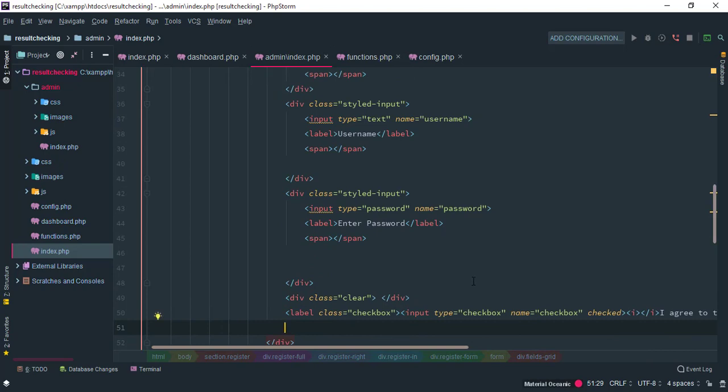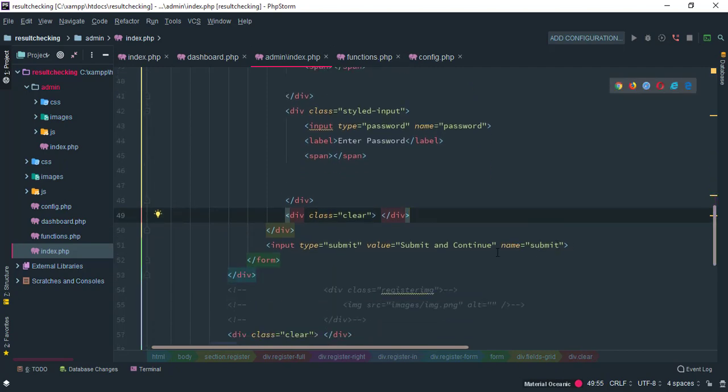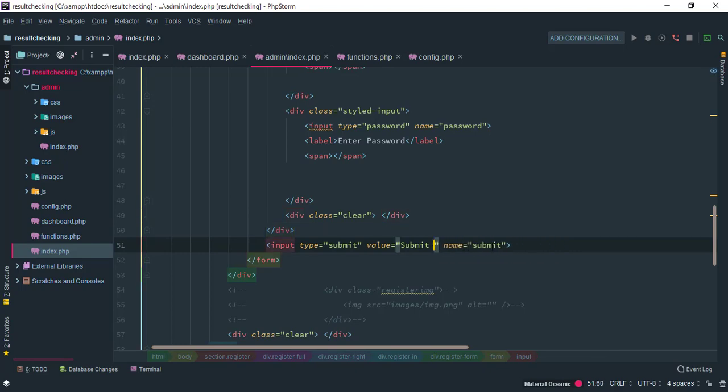And we don't need the checkbox this time around. We don't want the checkbox, so we're gonna get rid of it. Everything checkbox should go. So this is now going to be submit and continue. So we're going to also get rid of this and change it to login instead of submit and continue. We call this login, so name here should be equals to login. Okay, so let's refresh and see what we have.